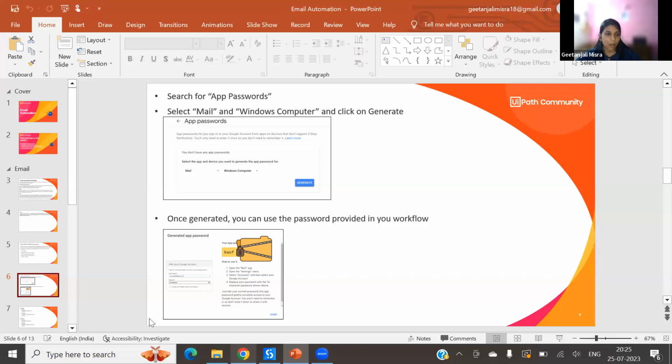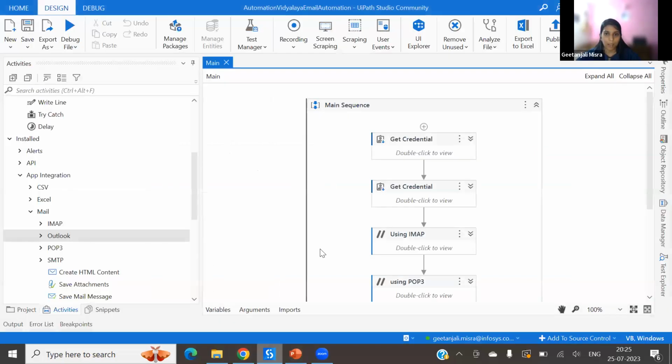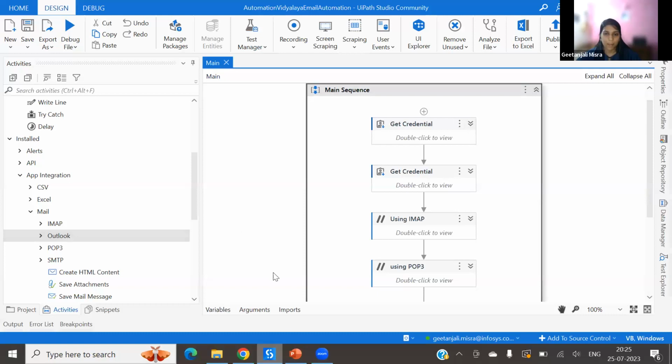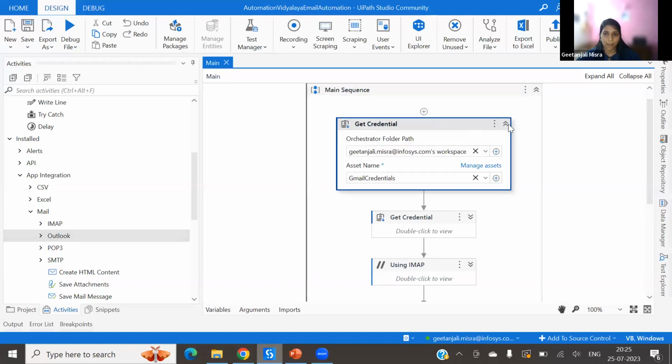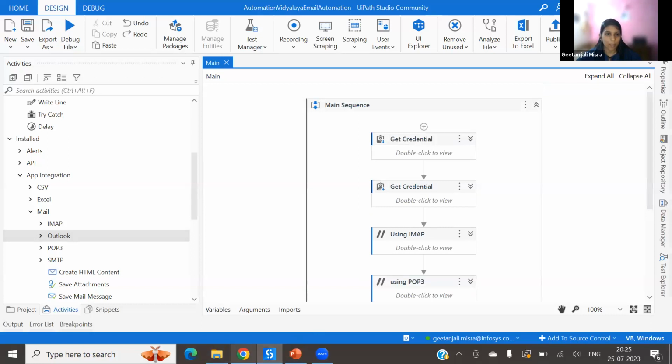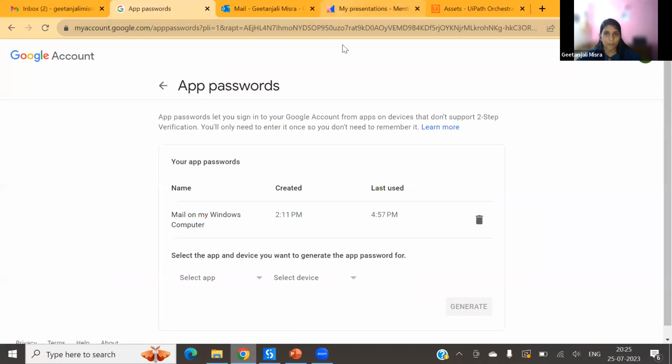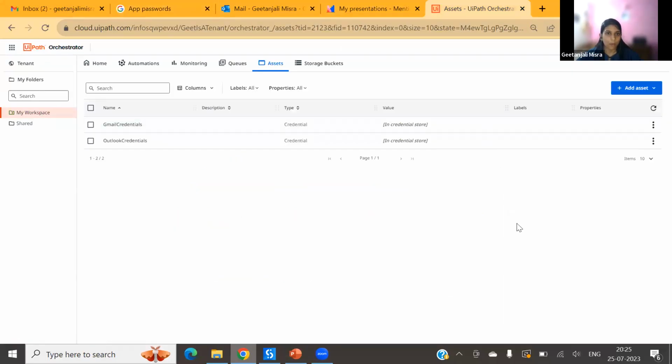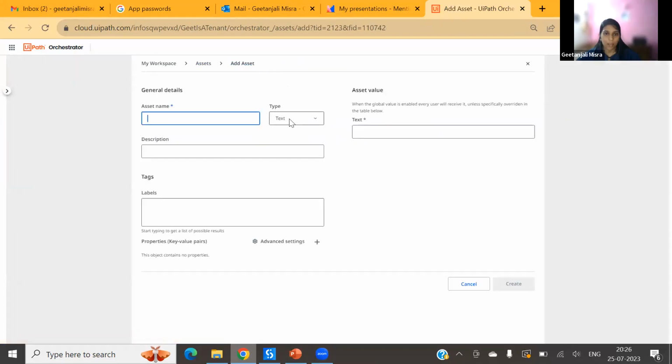Okay. What I have done is I have set up my username and password in my Orchestrator assets. Now, I know you guys have not explored Orchestrator that much up until now, and we have a session planned for that as well. But basically, just to give you a very quick overview of what I've done, I've gone into cloud.uipath.com, and within that, within an asset, I have created an asset called a credential. Okay.